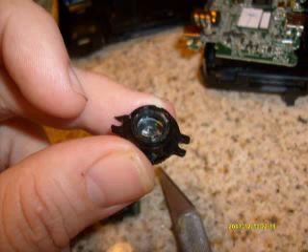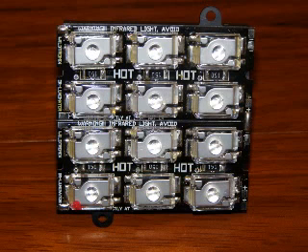Once you've got that IR cut filter out, the camera can now pretty much pick up IR light. Go ahead and reassemble the lens barrel back onto the lens base. Put your screws back in along with the springs — make sure you put the springs in or else you won't be able to keep it focused well. Once back together, the camera can pretty much now pick up any IR light.